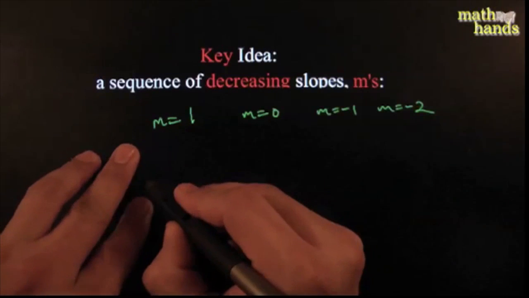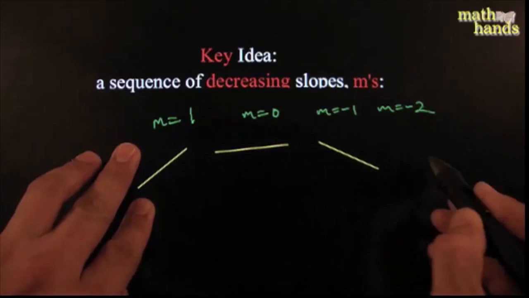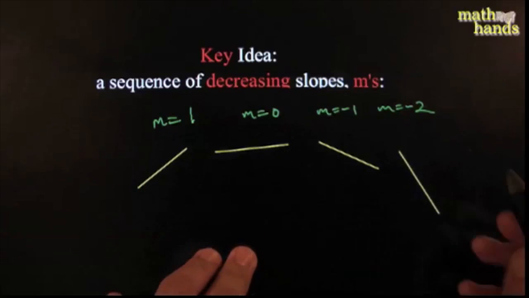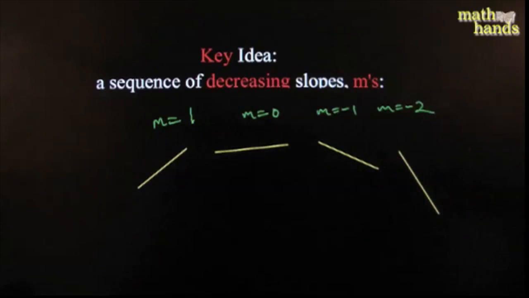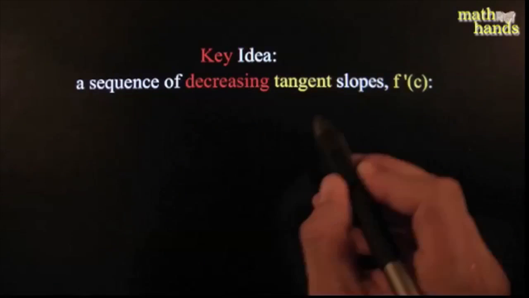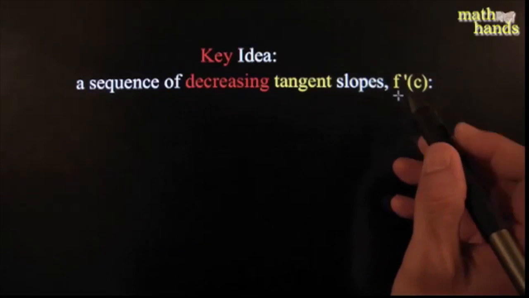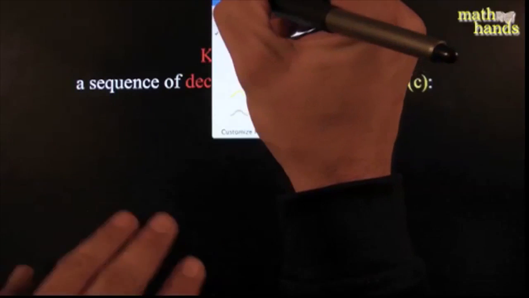The slope is 1, well, that would be something like this. Slope is 0, that would be something like this. Slope is -1, that would be something like that. Slope is -2, that would be something like that. But wait, there's more. Something interesting happens when you turn those not into just any old Joe slopes, but into tangent slopes of the same function. Whoa. Now we got ourselves something, because, let's do it again.